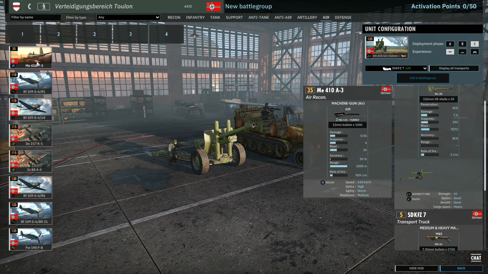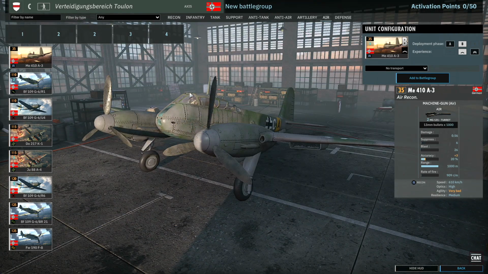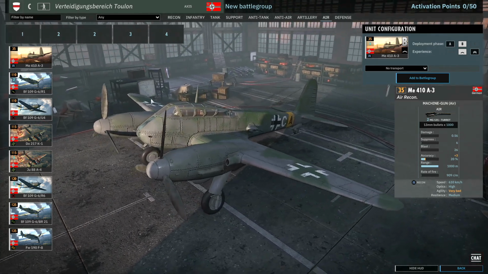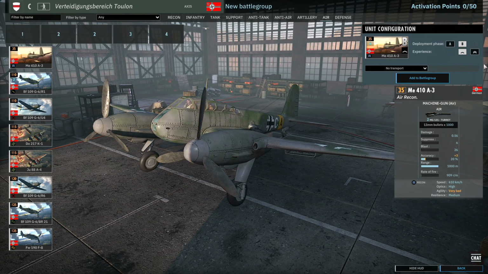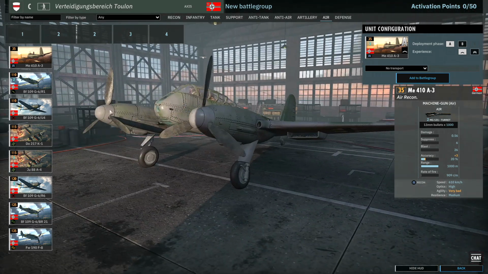Alright, moving on to the air tab. So first of all, the ME410. This air tab's like obviously not great, but there's a few interesting options here. Your standard Recon ME410 just has the guns on the sides, and that's about it.